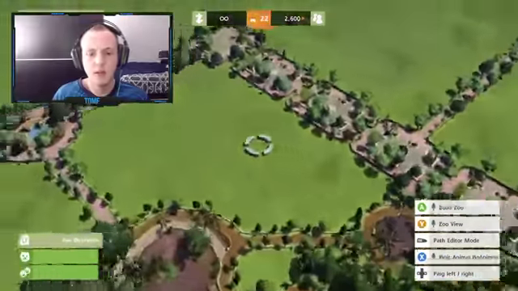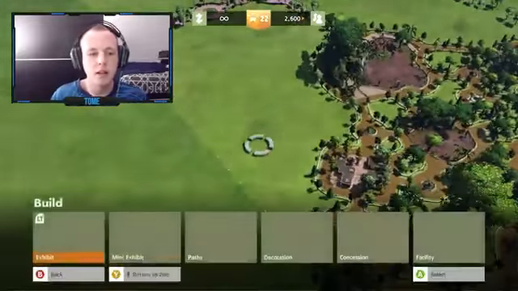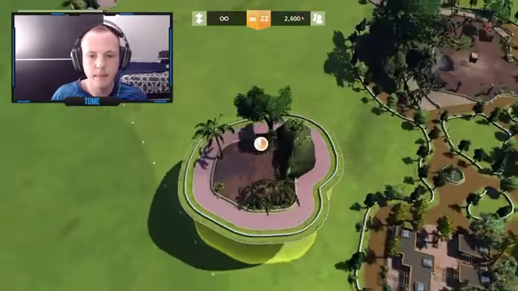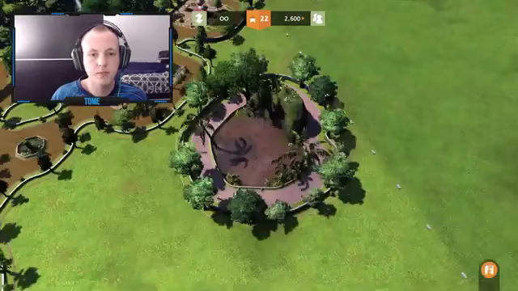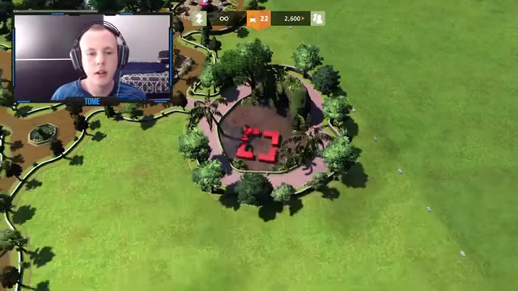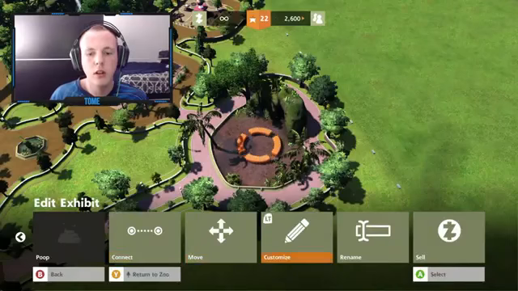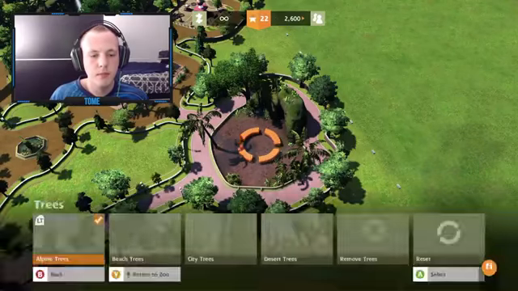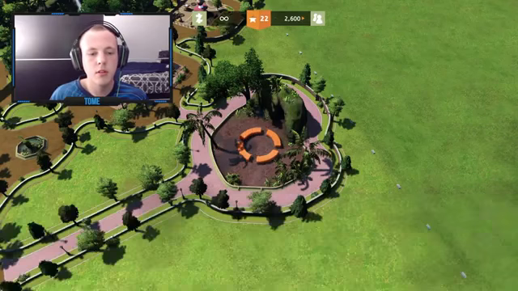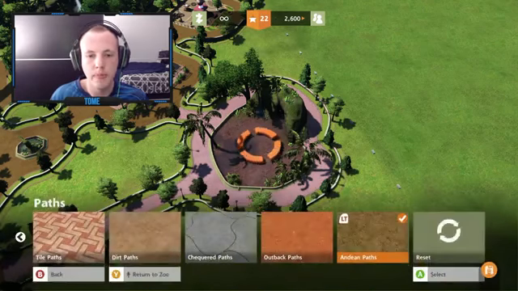We have also got this space to use now, because we have quite a few enclosures in this area. I'm going to go and add another small tropical exhibit over here. Just a little one. We're going to connect it up to there. We're also going to connect it to our tiger enclosure. Good old customizer of trees. That was a lot faster this time. Some small alpine walls, and of course the paths as well.